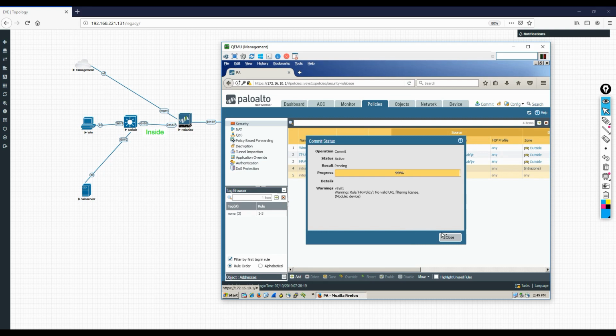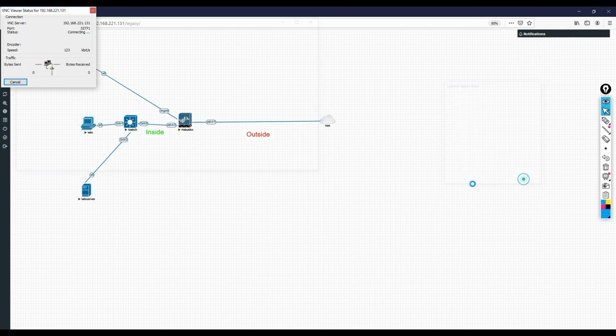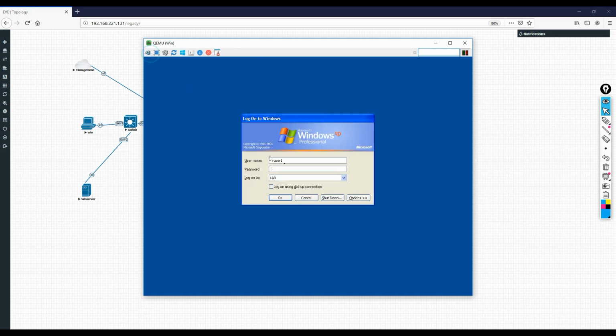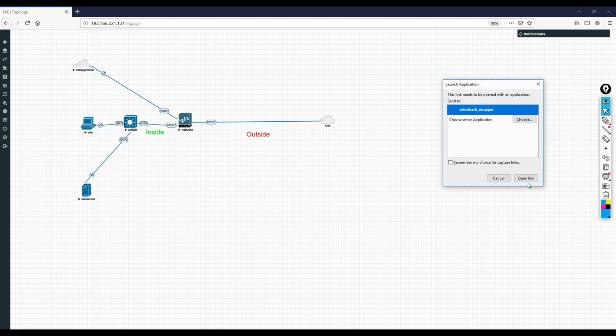Once we are done, click close and we'll try to log into the Windows machine. So we have IT user 1, and we are logging into the domain, and we'll do a packet capture as well now.